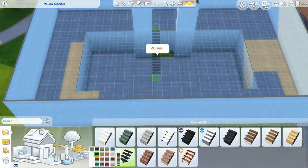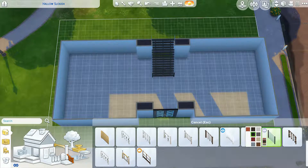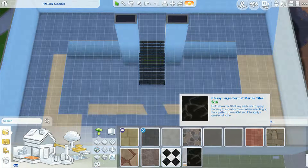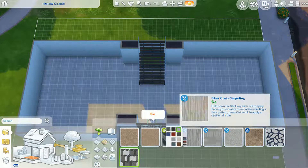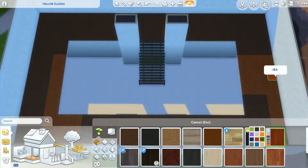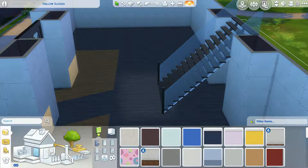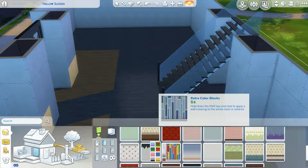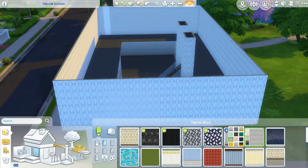It'd be crazy to have a wardrobe like this. This wardrobe is bigger than my house probably. It took me a while — we changed the floor color a couple times. I didn't know if I wanted it darker with lighter walls or darker walls with lighter floors. Right now they're black, but I changed them to white. I was going through wallpaper not knowing what I wanted, testing out some of the new ones that came with the toddler update, but none of them were fancy enough. So I go with this one and I do end up changing it.